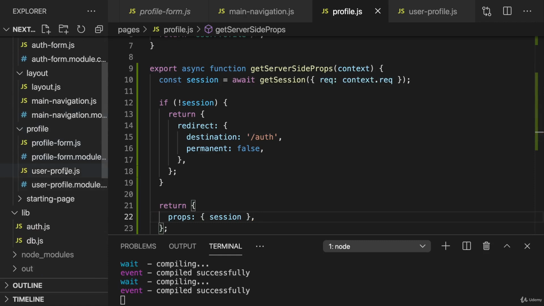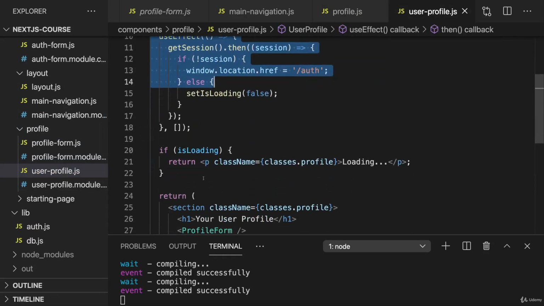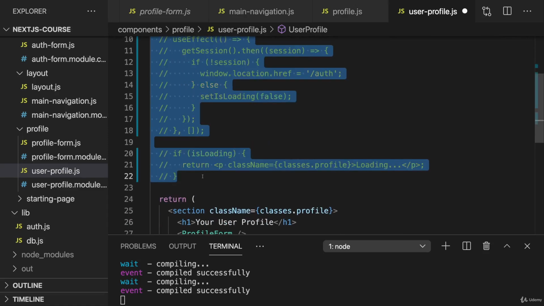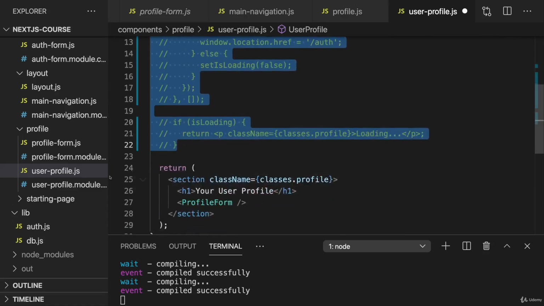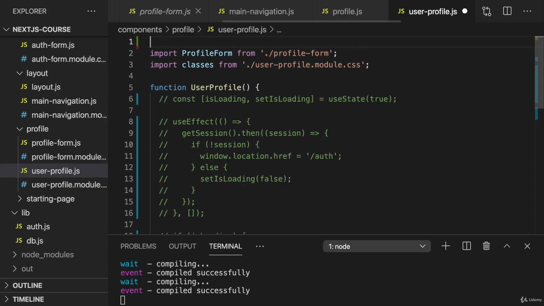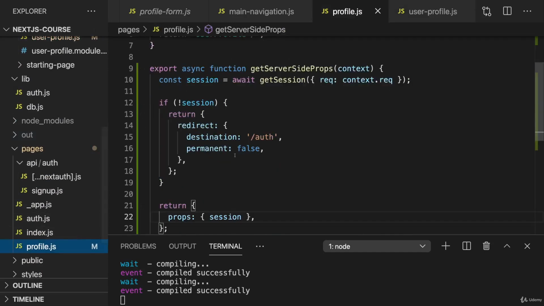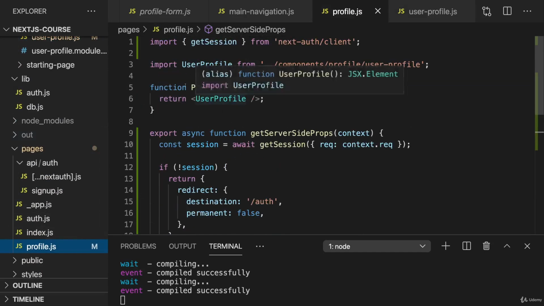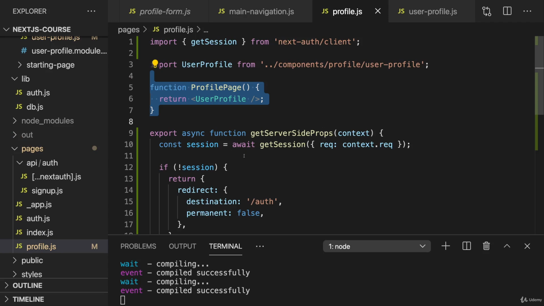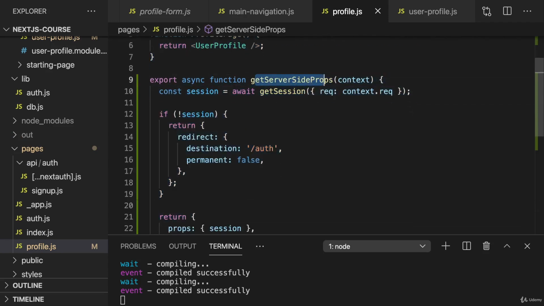And that means that in the user profile component, we can now get rid of our client-side code. We can comment this out or delete this, because this component, which is used by the profile page, will only be rendered if that page renders. And that page will only render if we are authenticated because of our getServerSideProps logic.